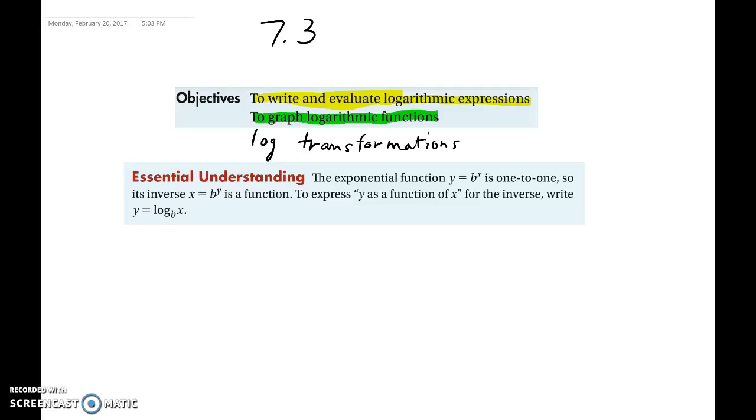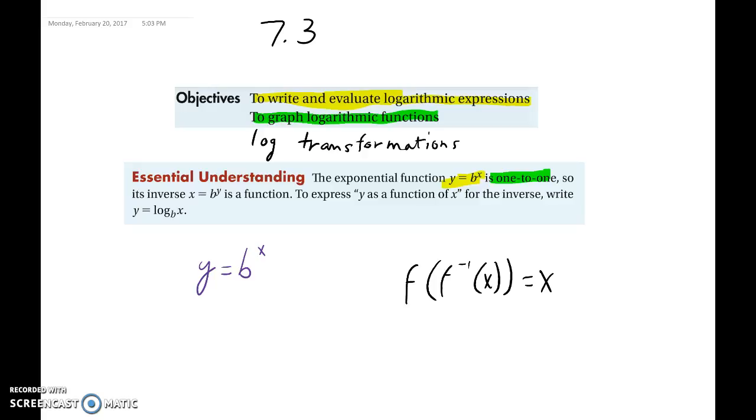All right, one of the things that you need to know, especially for the second video, but for this one as well, is that exponential functions, y equals b to the x power, so that's an exponential function because our variable x is in the power, that is 1 to 1. And what does that mean that it's 1 to 1? That means that it is a function. And it also means that its inverse is a function because whatever we substitute in, remember when we did 1 to 1, it was f of f inverse of x is equal to x. So that means that we have a function for both our regular function and our inverse.